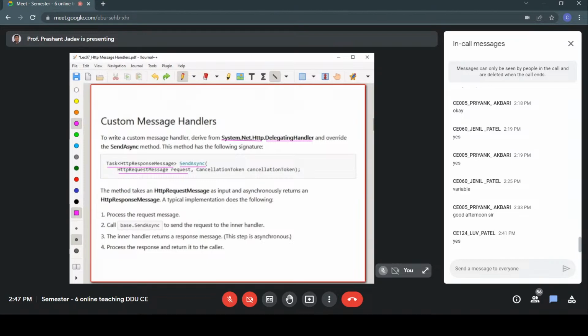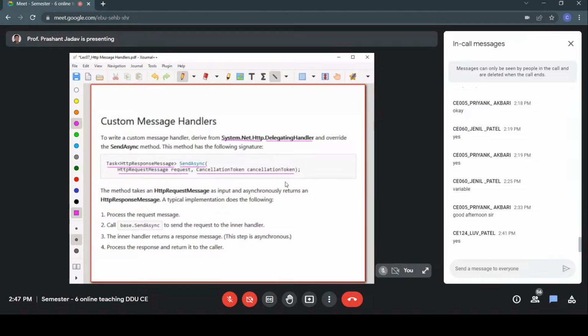So it uses the task parallel library. The second parameter is the cancellation token. This is required in case you want to cancel the task. Right now we are not using it, but in general, whenever you are dealing with a task, you can cancel the task, you can wait for the task, like a thread. All those operations are possible. You can return the data from the task.